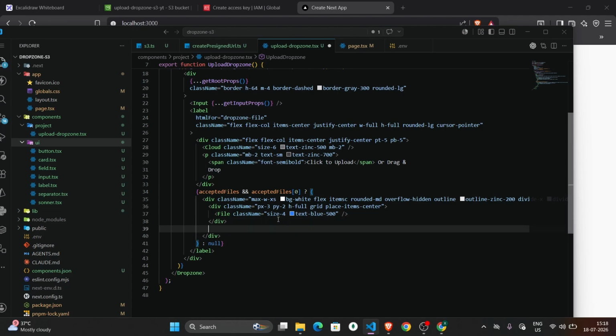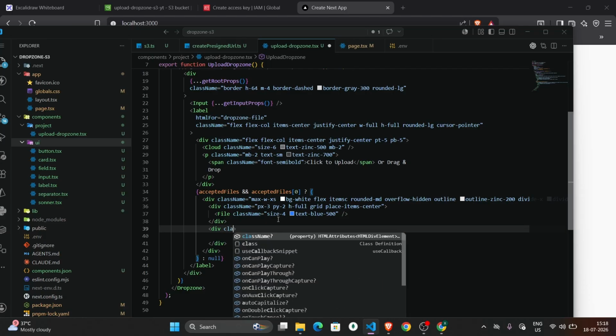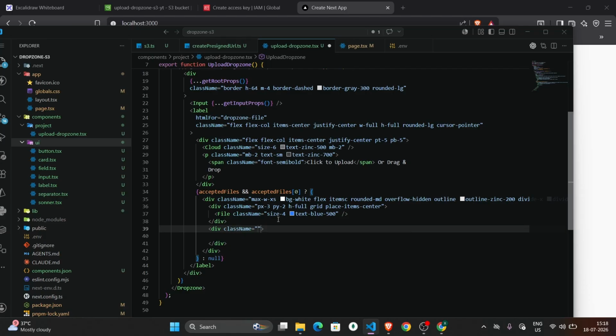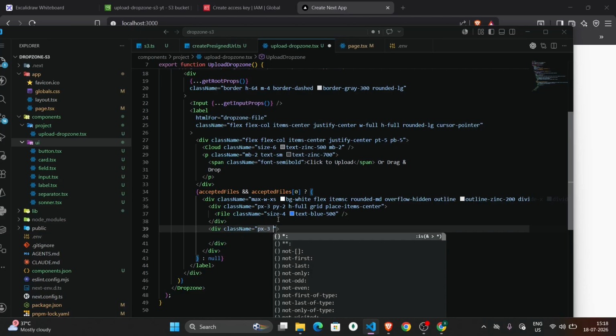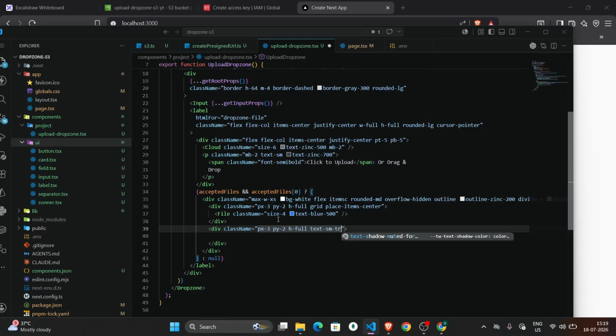And currently there is no name of the file. Let's add a div and give it a class name px-3, py-2, h-full, text-sm, truncate.